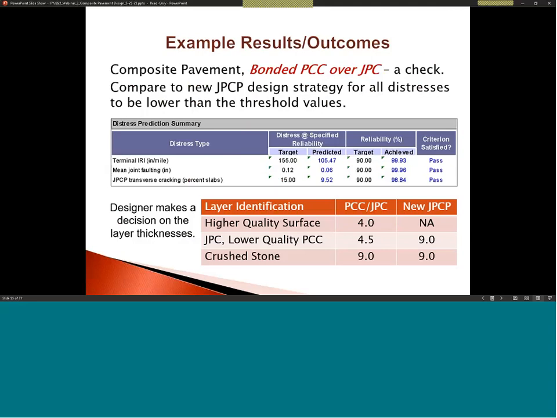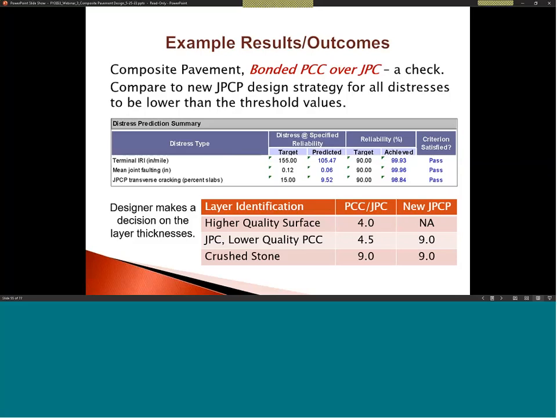For the lower quality, I used a much lower strength, but it's still greater than 400 PSI at 28 days. I think it was 650 PSI at 28 days versus a higher quality surface mix at about 728 PSI at 28 days. For the new JPC, I assume it's all lower quality. If it was all lower quality, you'd need a half inch more.